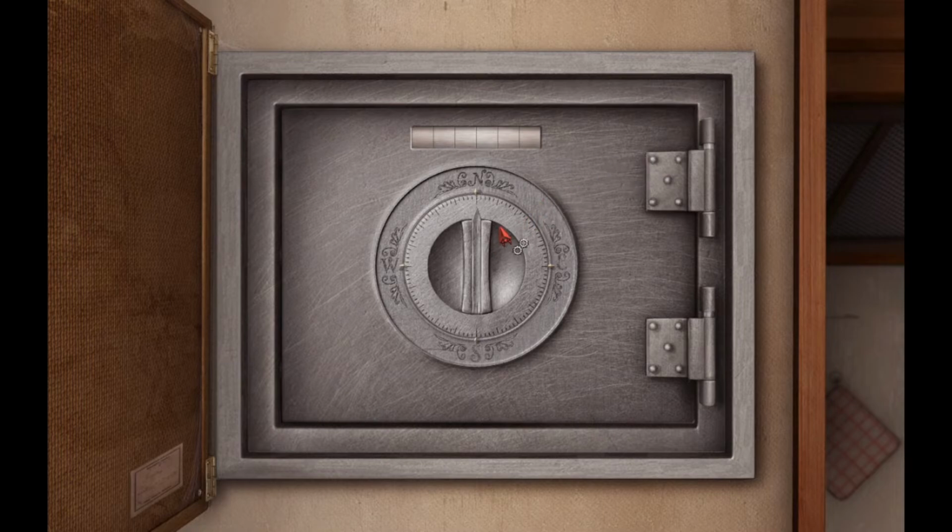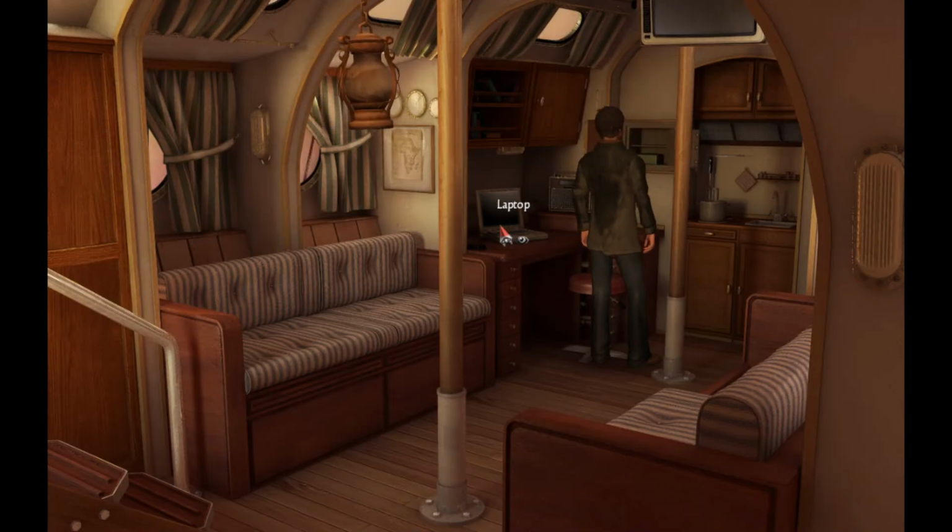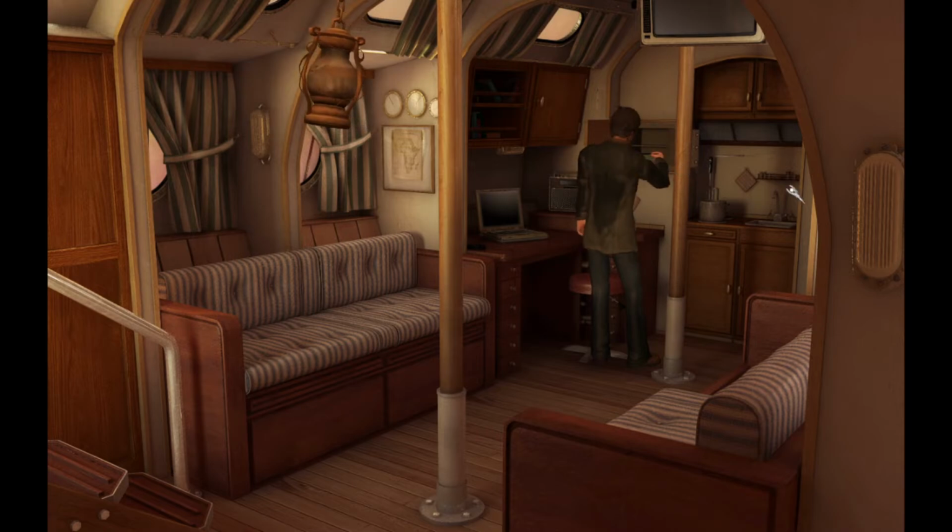Southwest first. Southwest. South. Southeast. East. Northeast. Bingo. That was the right combination. Well, it should be. And what do we got here?